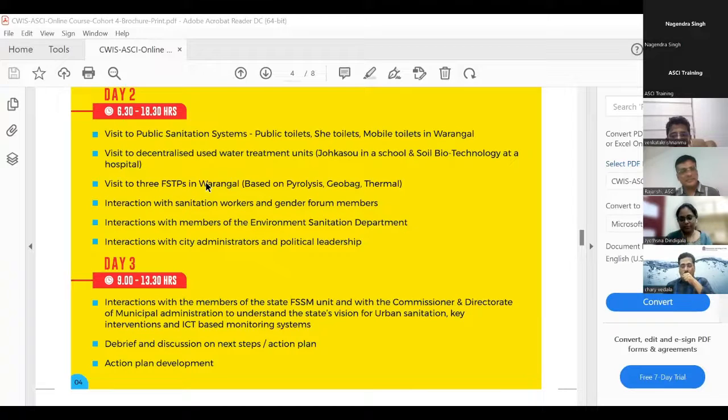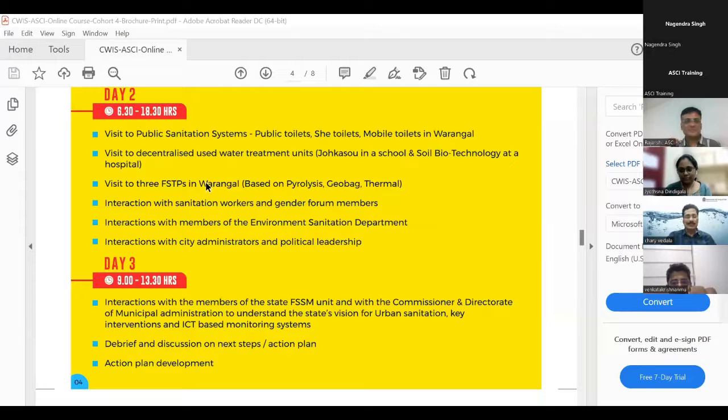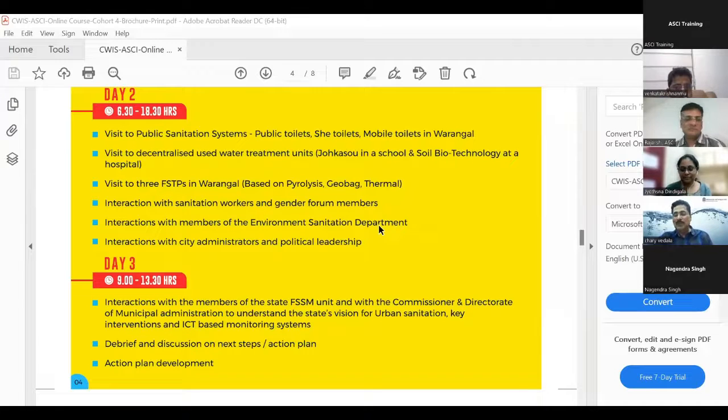Mr. Nagendra Singh ji has a question. Thank you very much, and thanks for this opportunity. I just want some clarification. Suppose some of the government officials want to come with me, because I find this a good opportunity. Is there any scope for that also? This is for participants, Mr. Nagendra. So if you want to bring, I think we will have a separate one-on-one call with you. From which state you want to bring? Uttar Pradesh. UP, okay. UP is an important state, so we will figure it out. I think there is a separate delegation coming from UP, but we would be very happy to accommodate. We'll find a way out. Let's talk separately. Okay, thank you.